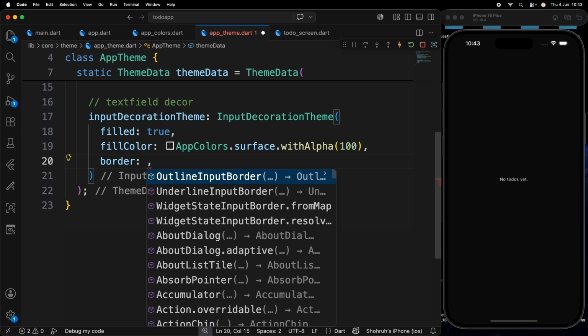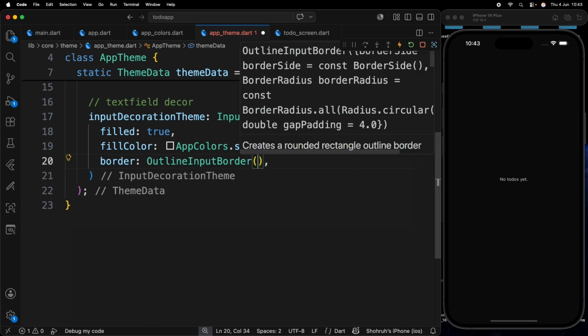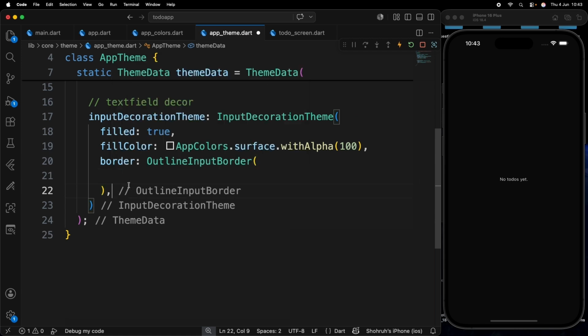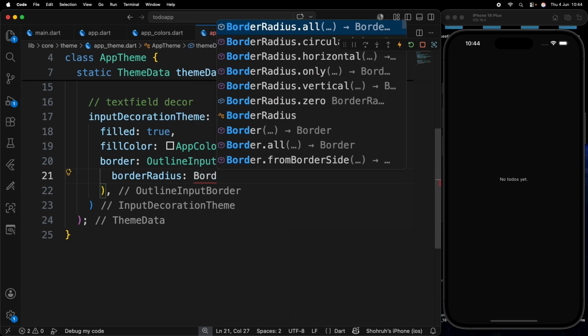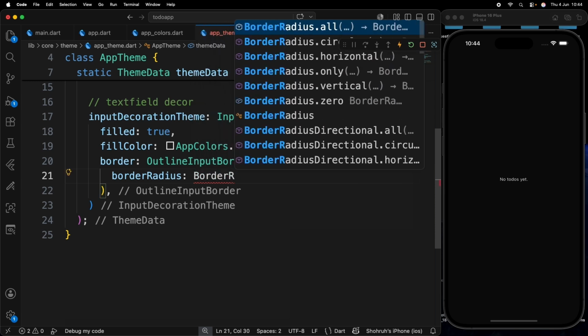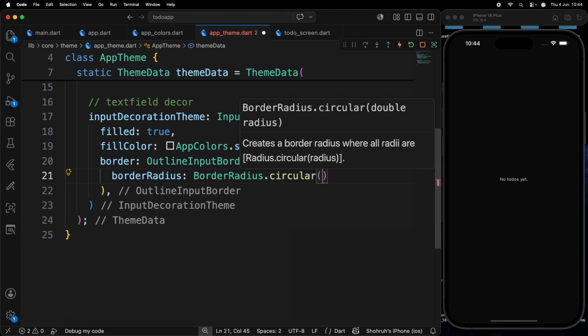So we use our outline input border, and this has this border on all four sides. So we're going to use the default border, but we just modify the radius of it. So we say border radius, so we can use border radius circular here, and we set this to 12.